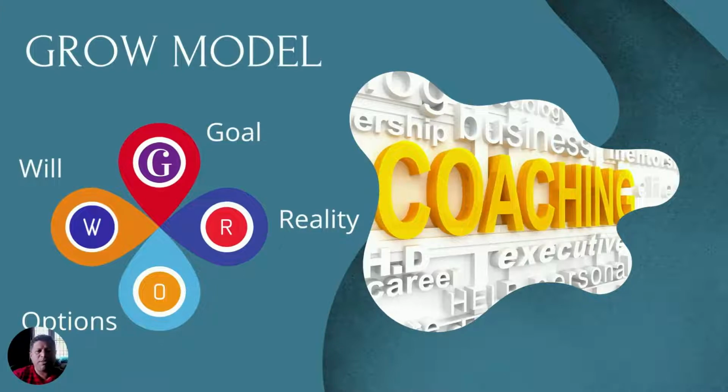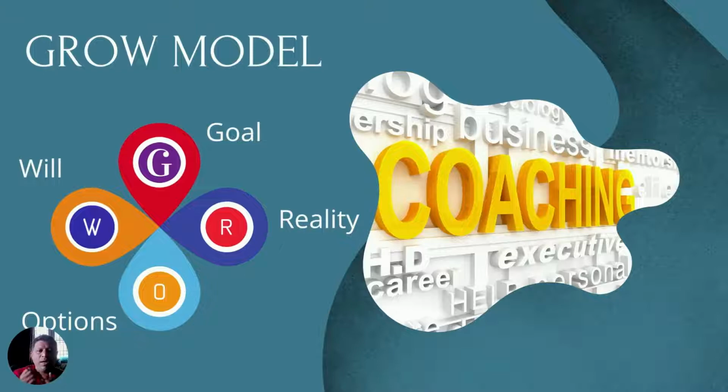The next step is about reality. Reality is about understanding our current state, where we are today with reference to that goal, correct? So you have first defined the end state. Now you are talking about the current state: where are you in comparison to that particular goal that you have defined for yourself, as a person? So that is your reality.